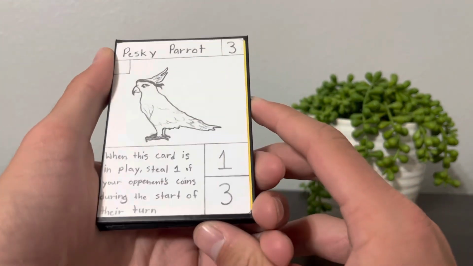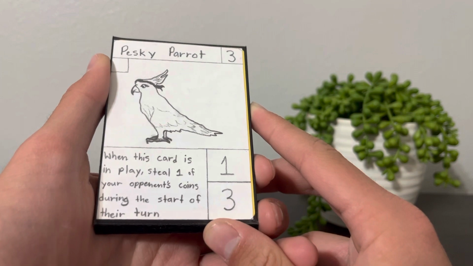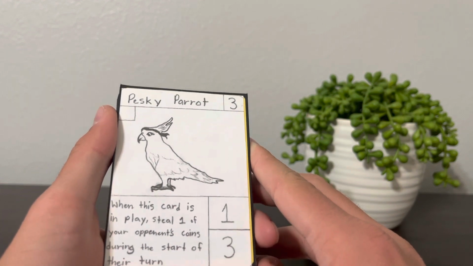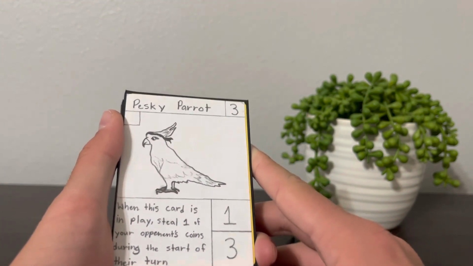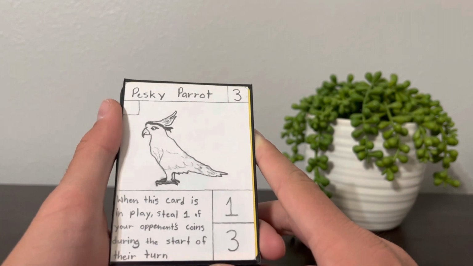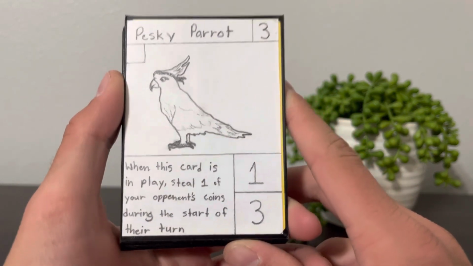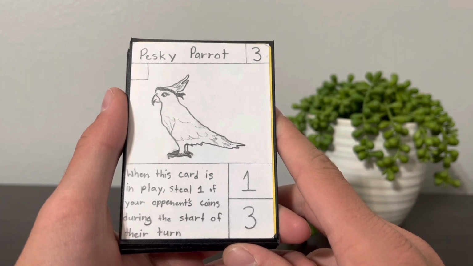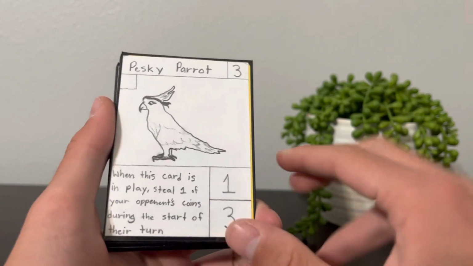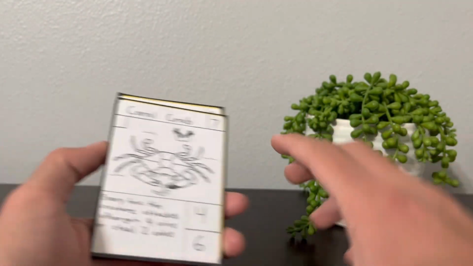Yeah. So we have Pesky Parrot, cost 3, 1 attack, 3 defense. It says when this card is in play, steal 1 of your opponent's coins during the start of their turn. So instead of steal, it's going to be just take. So instead of stealing 1 coin, your opponent losing 1 and you gaining 1, your opponent's just going to lose 1. So that kind of evens it out to where you're still attacking your opponent by taking away a coin, but you're not gaining it. Because before, this card was just insane. It really helped my friend win multiple games just because he was stealing coins. He had total control of the game. He just totally demolished me. So definitely a card that needed a small debuff.